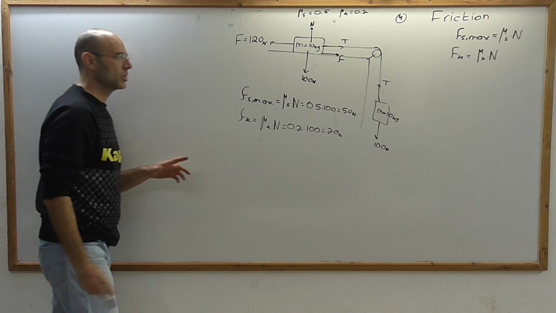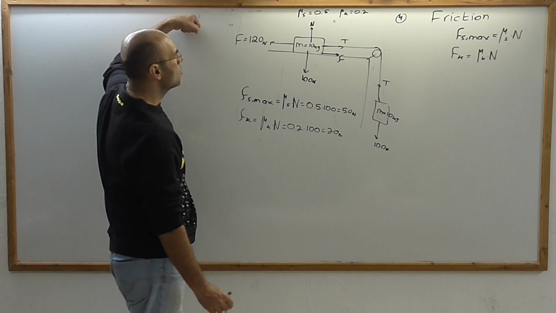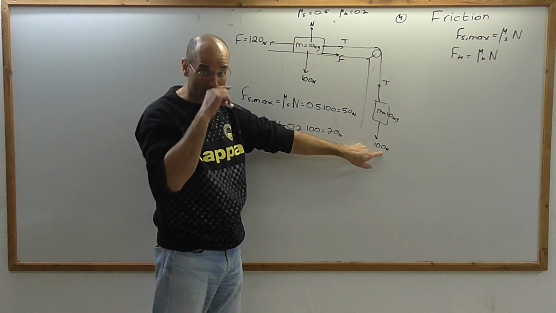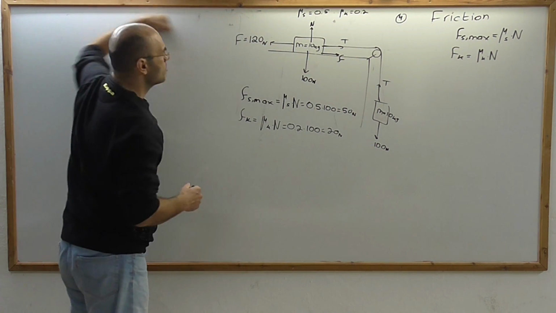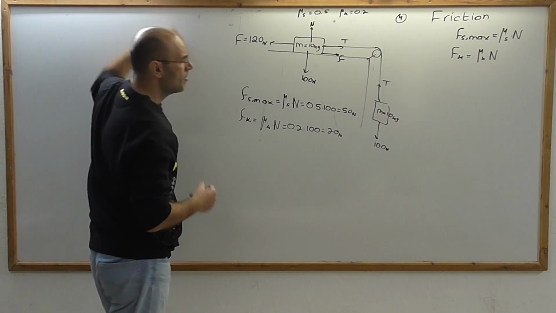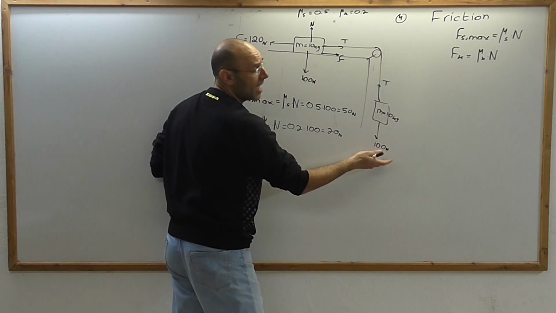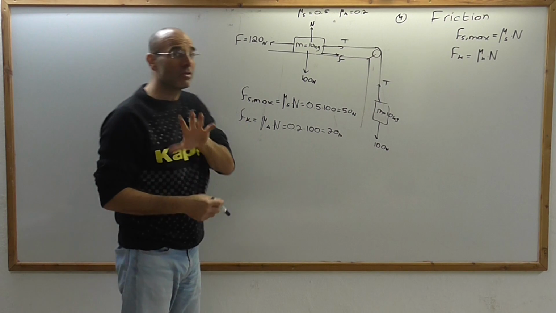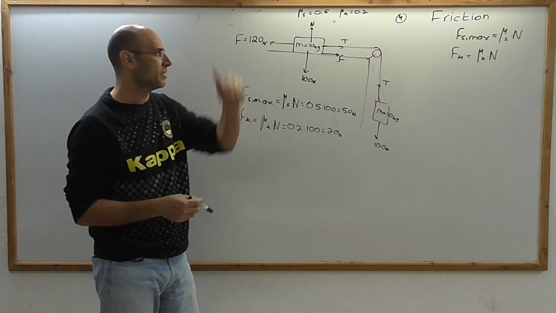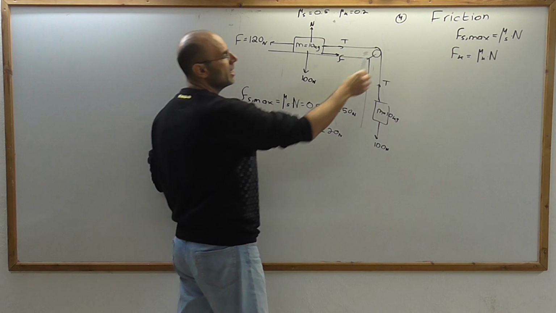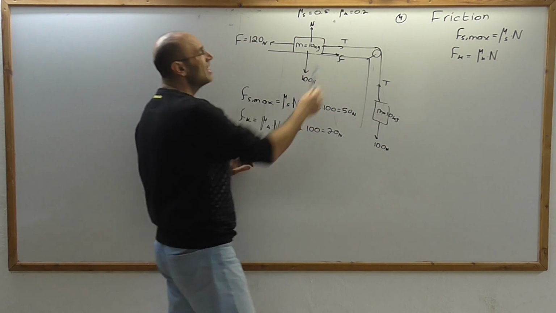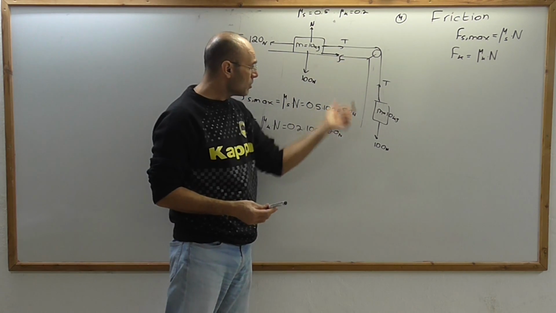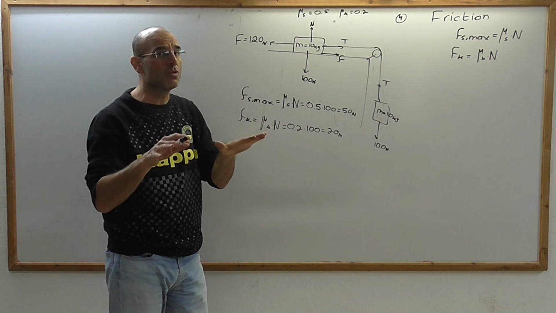Now, let's ask ourselves this question. The external force is 120, and the maximum that can be here is 50, but there is also 100 here. So I pull it from this position with 120. 100 I already have, and the maximum that this one can give me is 50. It doesn't have to give me all the 50, but it can give me up to 50. So if I put it at 120, and 100 is already there, the friction can adjust to 20 from the 50, and the system won't move.